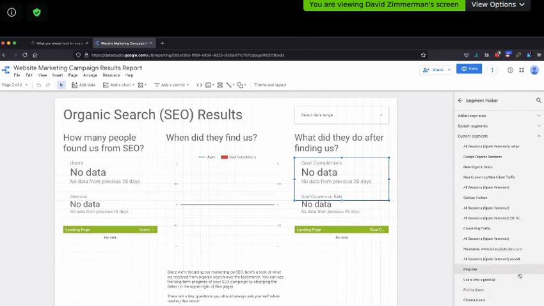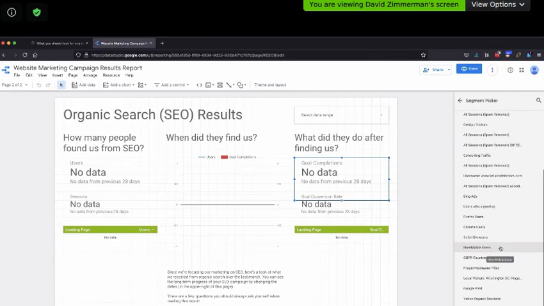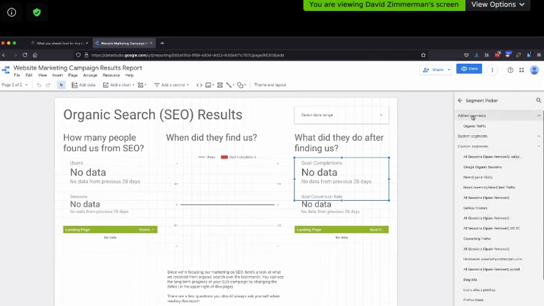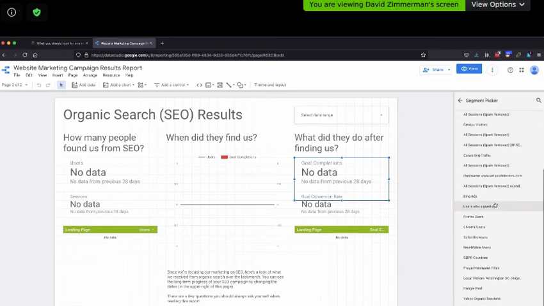You have to create a segment in Google Analytics, and it will import that.